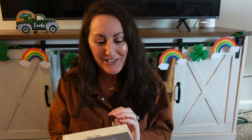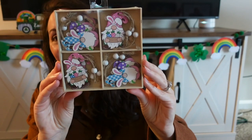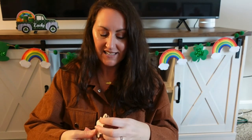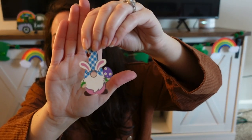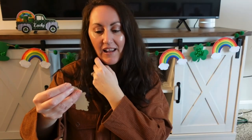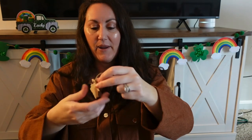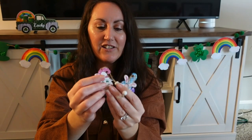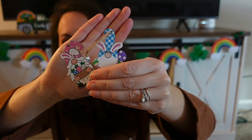They also had just the gnome-like rabbits. You get a blue and white little gingham one wearing a pink outfit holding a purple egg, and another one wearing a pink polka dot hat with green pants. These seriously are so cute. I love those — and I'm not a huge gnome person, but there are just some things that are too cute not to get.